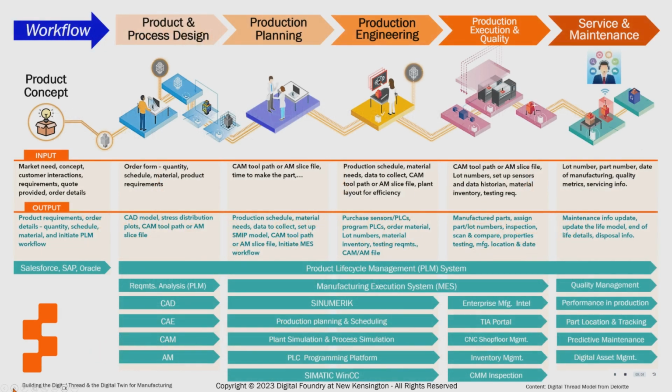PLM is best defined as a process. In this example, you can see the detailed workflow process in the development and introduction stages of the life cycle. At the heart of the workflow is the product, which is an object, a system, or a service made available for customers to use. It is anything that can be offered to the market to satisfy the needs of a customer. The product travels through the various stages of the product lifecycle. The PLM process facilitates capture of product-related data that helps to define the digital twin and digital thread of the product.